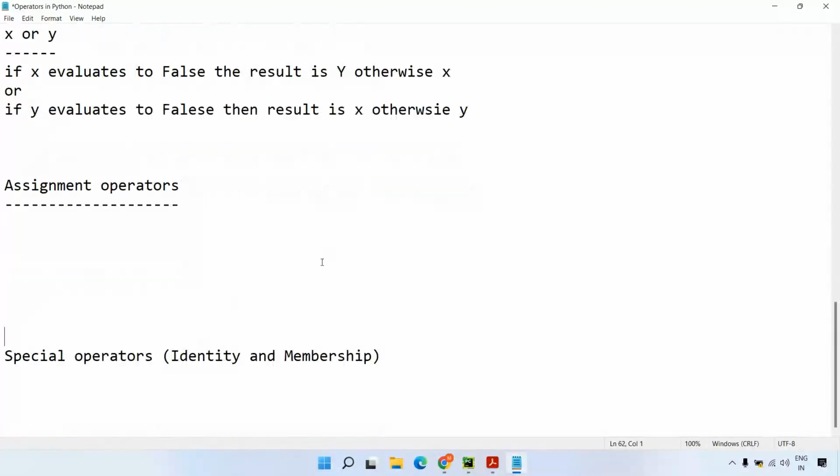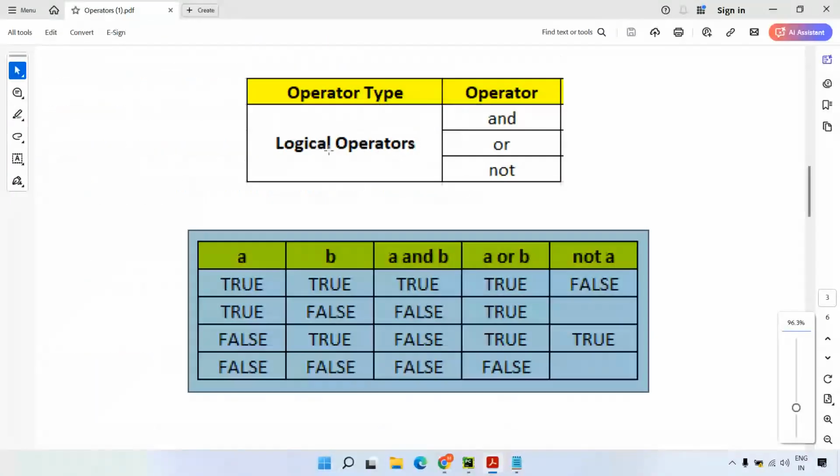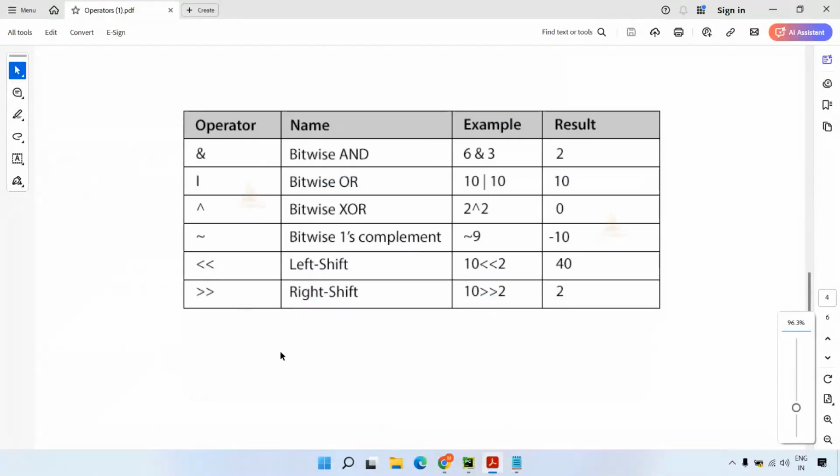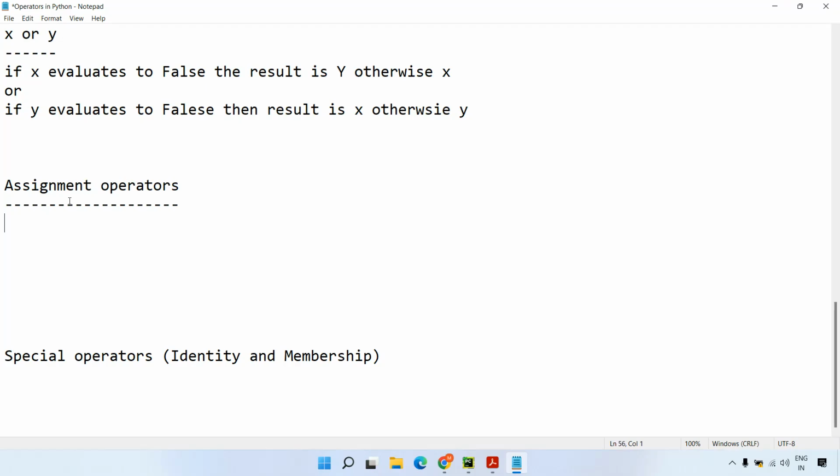Let us see assignment operators as well. So if we can see it here, generally, what is the use of these assignment operators? This name itself says assignment is nothing but used to assign some value. So we can use assignment operators to assign some value to a variable. This name itself is assignment. It will just assign some value to a variable.